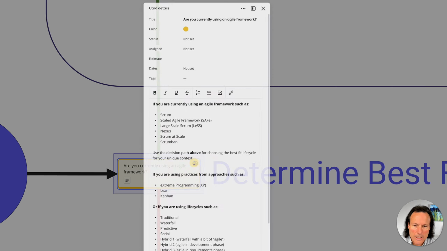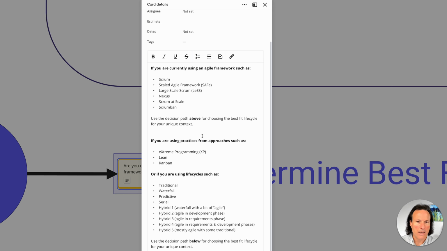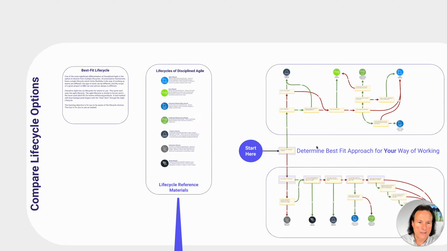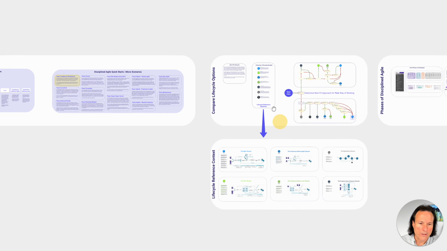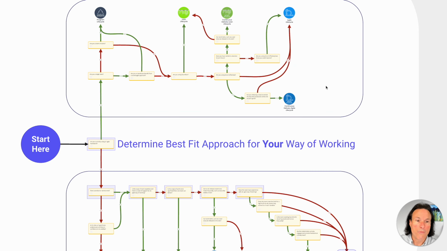Just to give you an indication, we have lots of the existing frameworks and approaches, and a lot of guidance, as I zoom out a little from a reference perspective. So teams know they've got options that they might want to evolve to.